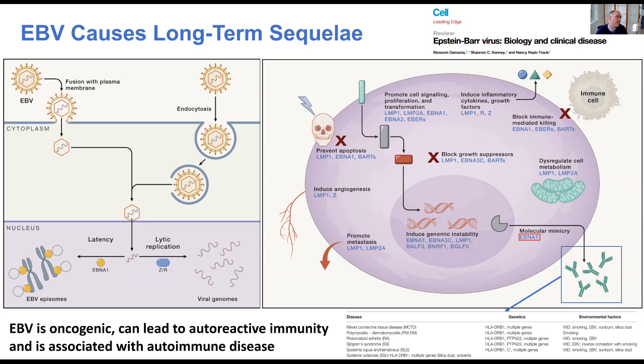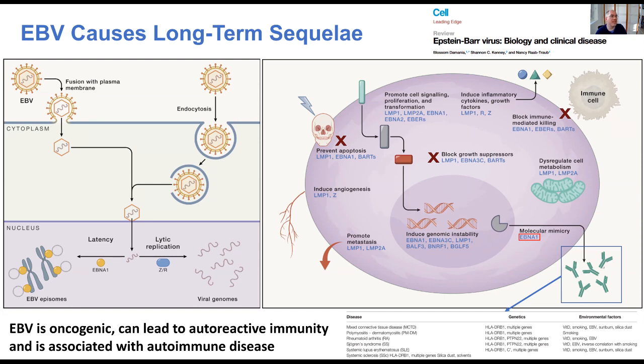It can promote pathogenic B-cell trafficking to areas like the central nervous system. And it can also block immune-mediated killing. So it can actually modulate the immune response to these infected cells in a detrimental way that promotes viral health, but not human health. And lastly, especially the nuclear antigens, the EBV nuclear antigens or EBNAs, which will pop up later in this talk, can lead to molecular mimicry, autoreactive antibodies and autoimmunity. And there have been suggestions that EBV may be associated with several rheumatologic diseases, listed here at the bottom.